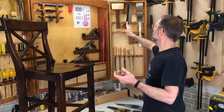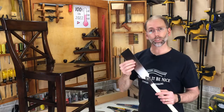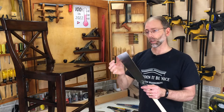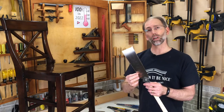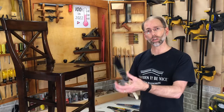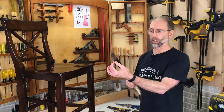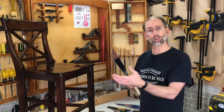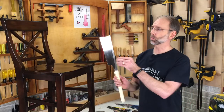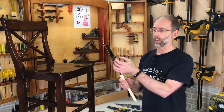The other option is a Japanese saw. I've got one here on my tool cabinet — this is a Ryoba saw. It's unique in that it's got teeth on one side for ripping, cutting with the grain, and finer teeth on the other side for cutting across the grain. Because Japanese saws cut on the pull motion, they don't necessarily need that rib. They are much thinner, so you're cutting less material and they work much faster. I've also got a dozuki style saw, which does have a rib at the back but an extremely thin blade, so it cuts very quickly with very fine teeth.